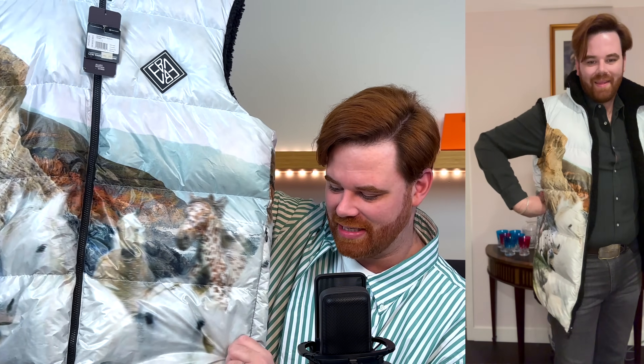This is the elusive Eddie Bauer x Baja East collab horse vest. It is fabulous — down feather on the inside, horses in the canyons that continue on to the back, white iridescence up top, and black shearling on the interior. This piece is so over the top — so Caleb Snell, it's perfect. The staff all came around to celebrate when I finally purchased it because they literally said, 'We have had that for over three years.' It was marked at $299, originally $279. The Labor Day sale was like 50% off, but it had already been marked down to like $90, so I might have paid like $40 to $60 for this fabulous vest.